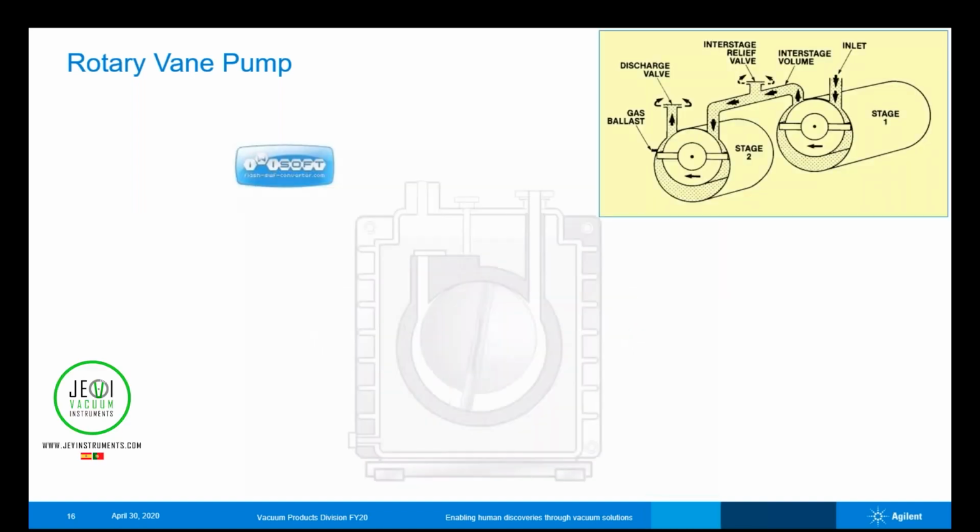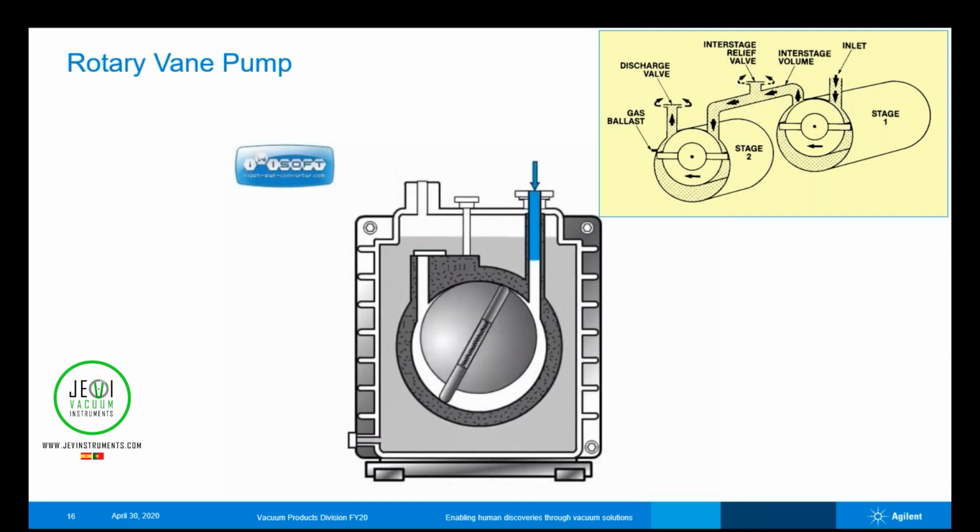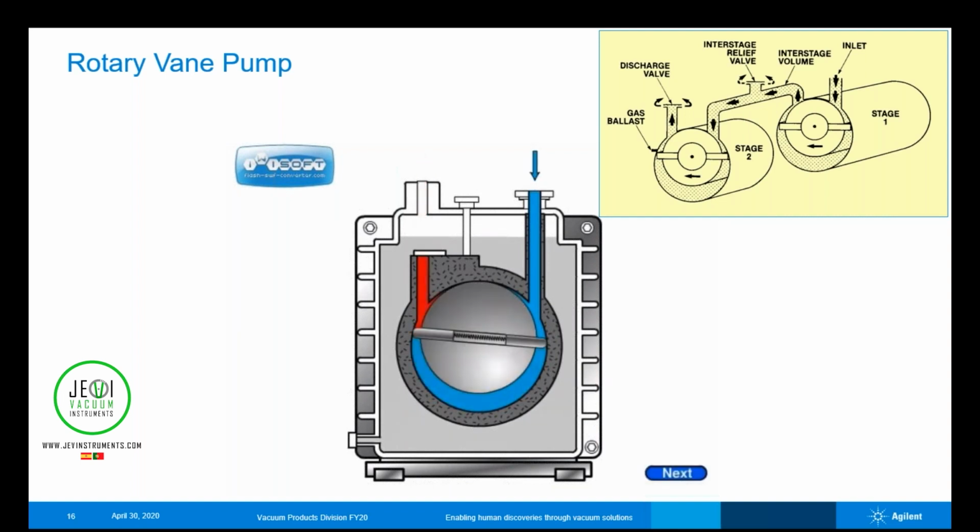A quick illustration here for anyone who's not familiar with the rotary vane pumps, how these work. Our gases are in viscous flow, so all we really need to do is create, at the right-hand side of the cartoon here, a pressure that's lower than atmosphere, and our particles, through those collisions with each other, those remember those bouncing balls around in the circle, they're going to find their way into this pump.